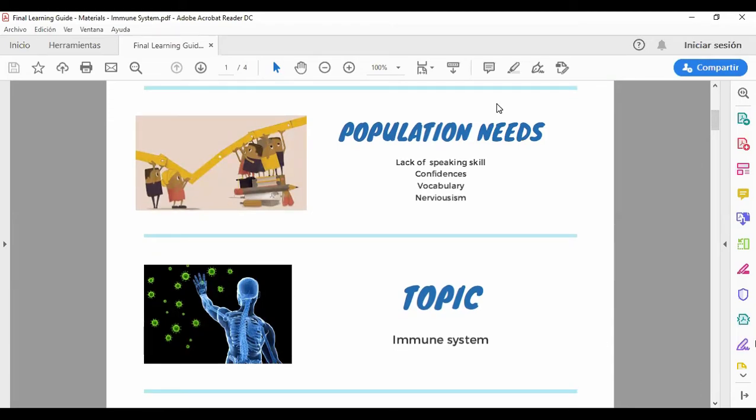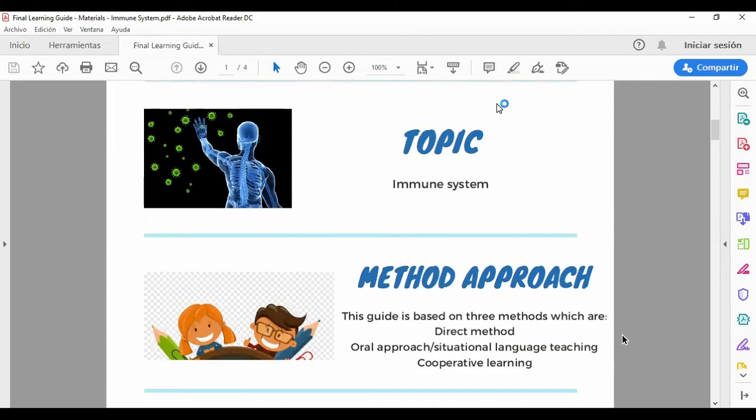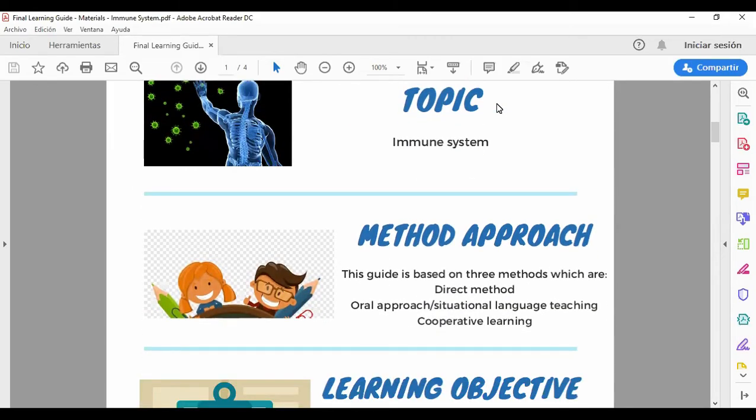So our focus is on speaking. So the lacks or the needs are confidence, vocabulary, and the topic that we related to the immune system is COVID-19 and that stuff. So continue, please.